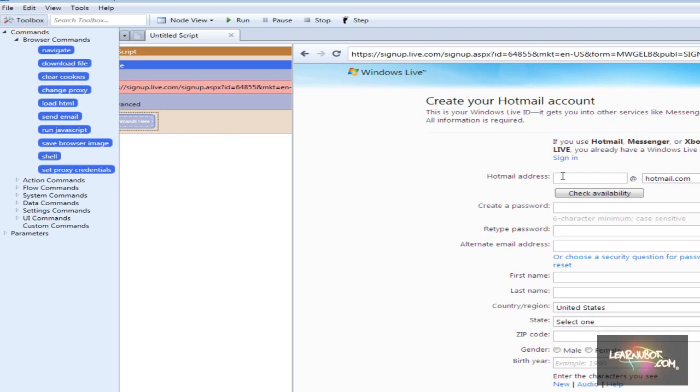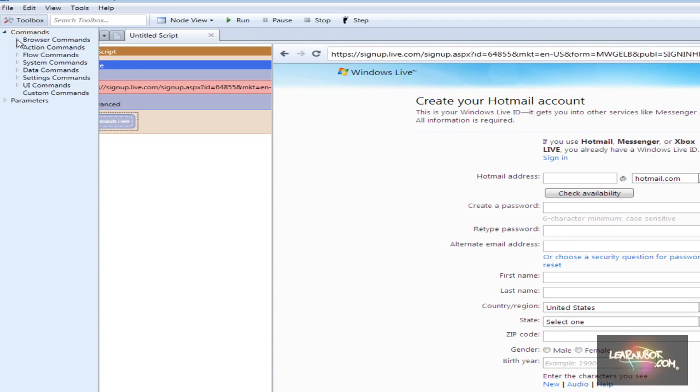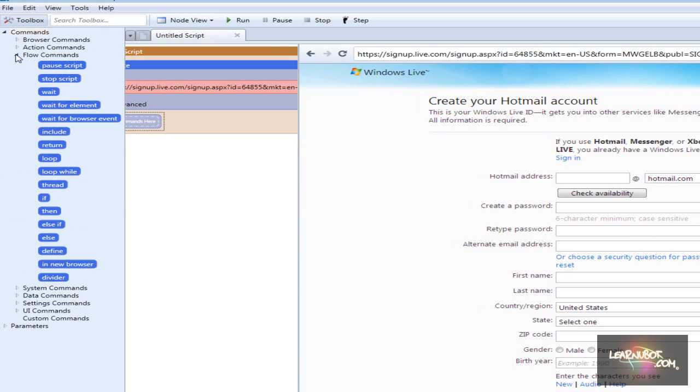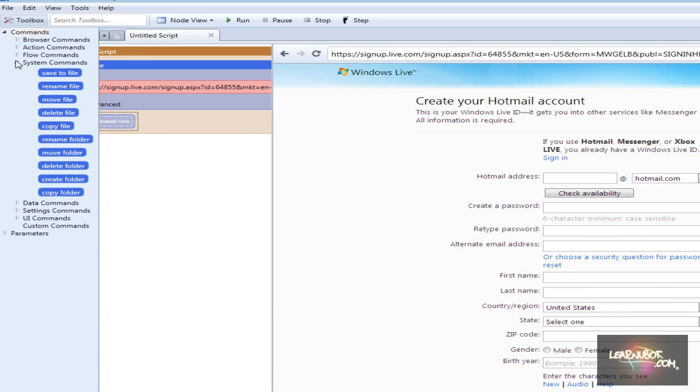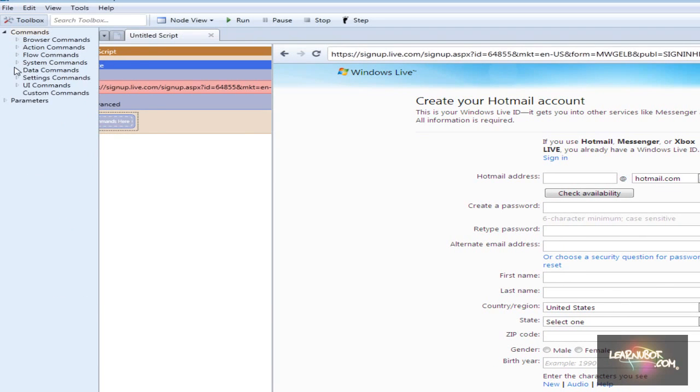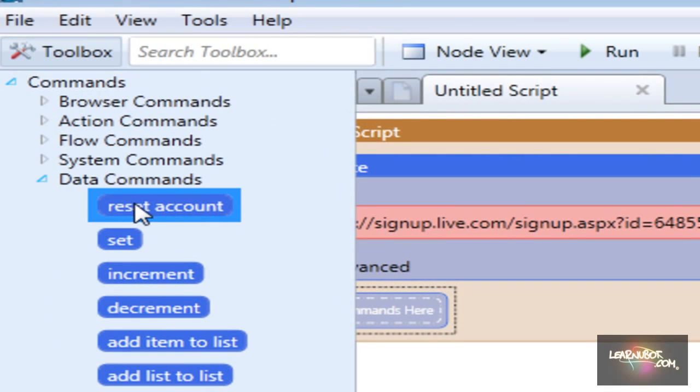One of the things that is spillover from version 3.5 is the old create account command. I don't remember where everything is now. You get used to one and off it goes to another. Here it is, reset account.